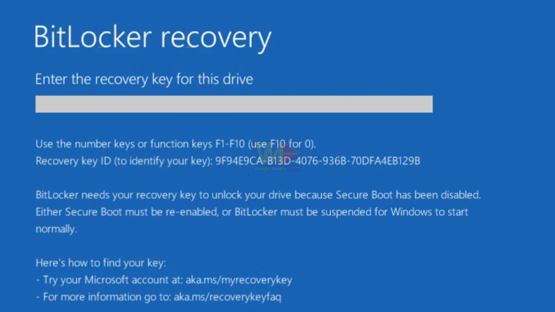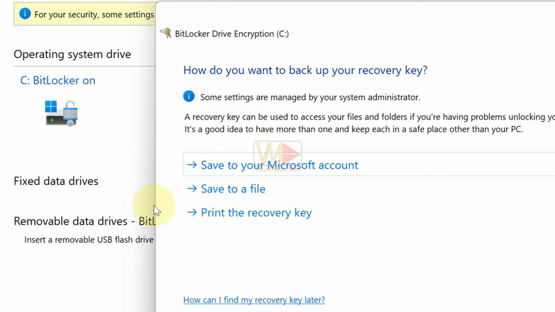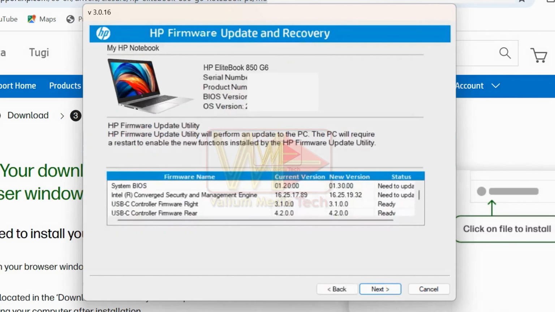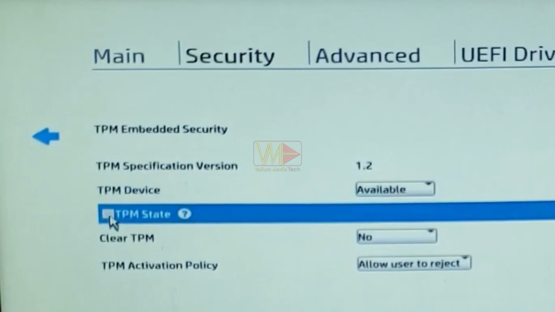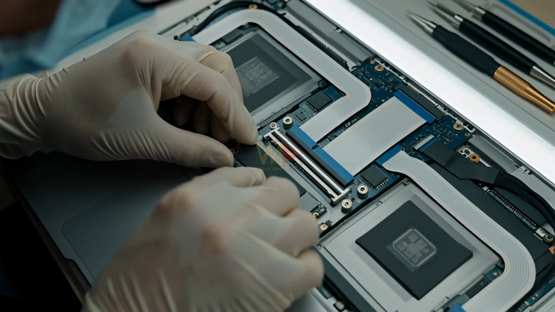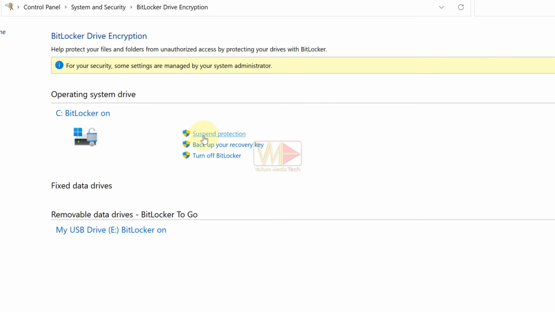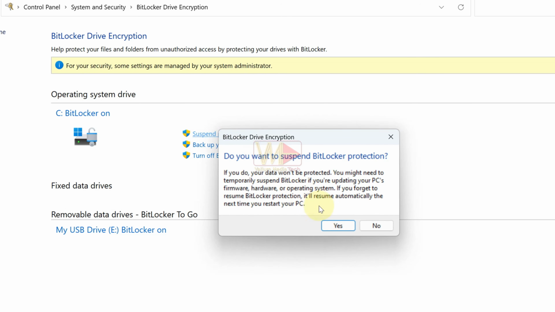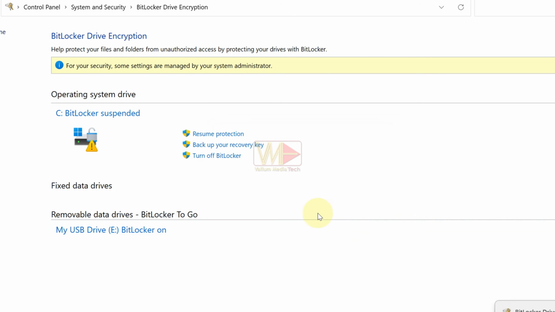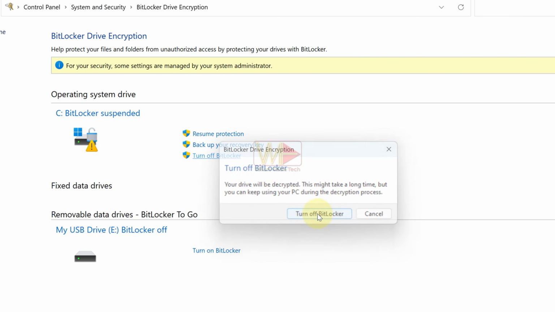To help bypass the BitLocker blue recovery screen in the future, it's strongly recommended to back up your recovery key before making BIOS updates, TPM changes, or resets, or major hardware upgrades. If you don't need BitLocker encryption, or if you are unable to keep the recovery key or password in an accessible place, you can also consider pausing or disabling BitLocker to reduce the chances of encountering BitLocker issues again.